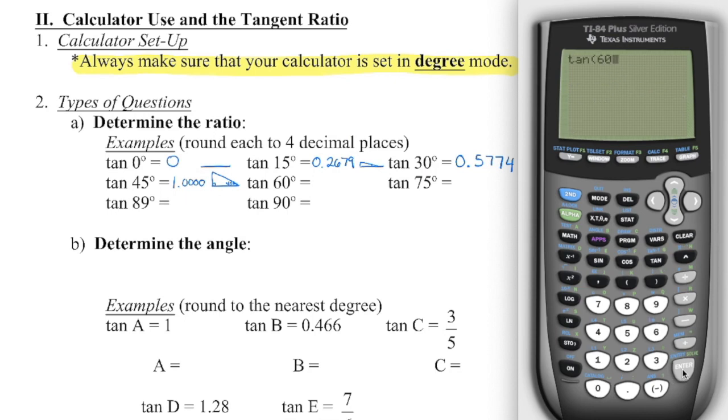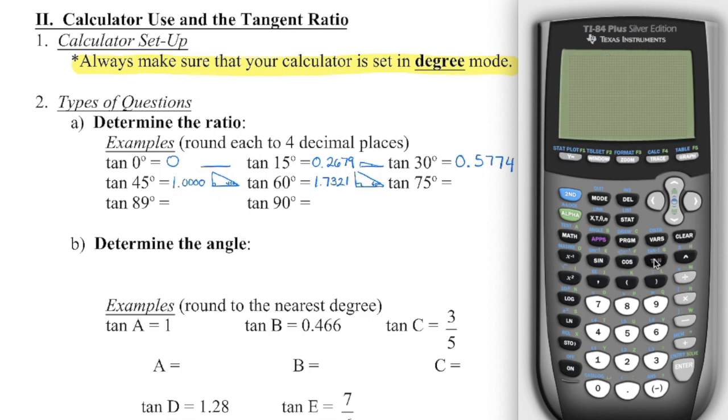All right, tangent of 60 degrees. So we're going to put this in here. And to 4 decimal places, 1.732, and we're going to bump that up to a 1 because the next number is a 5. Okay, so again, these are getting a little bit larger. So now this is 60 degrees. There's my right angle. This is now 60 degrees. The opposite side compared to the adjacent side, in order to get those two sides to connect, this opposite side has to be larger than this adjacent side. And this is not drawn to scale, but if you were to take a look, you'll see that's what's happening. Okay, so we're going to keep going here.